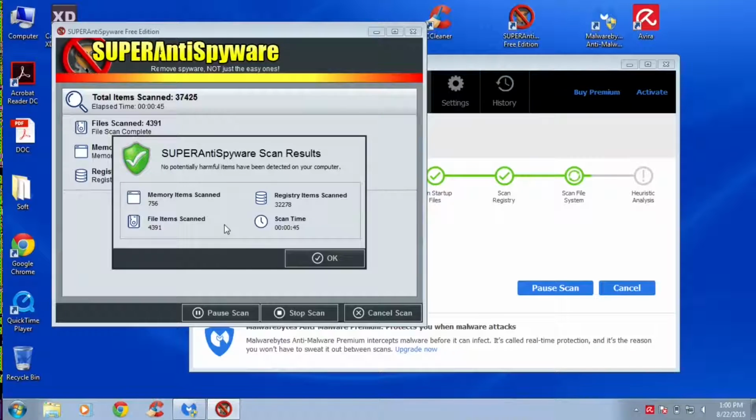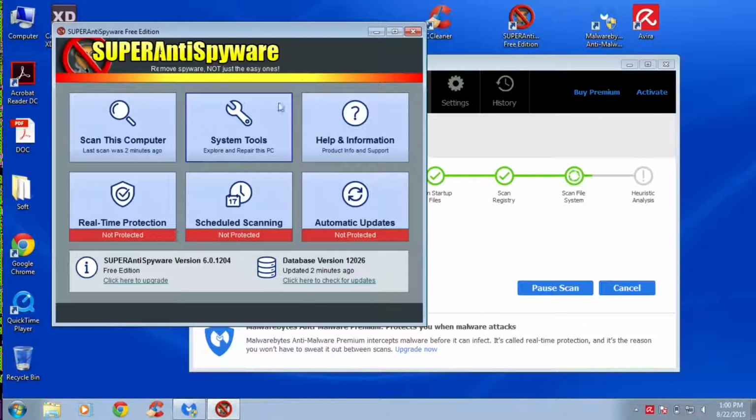So anyway, let's get back here. We notice here that Super Anti-Spyware is all done. We're going to click OK for scan results. There was nothing found with Super Anti-Spyware. Now, one thing I'd like to point out with Super Anti-Spyware, what you're going to find most of the time are what are called tracking cookies. All right? And Malwarebytes does not scan for tracking cookies. What are tracking cookies? Well, as I mentioned, a cookie is a text file that remembers where you left off on the website.